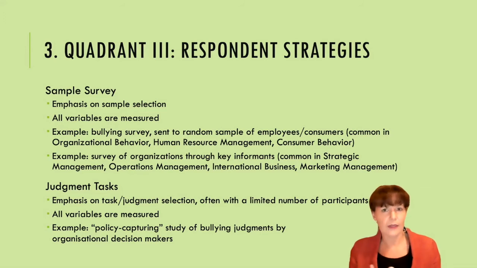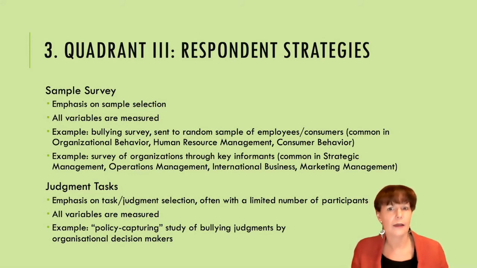Okay, then the second main strategy in this category is the judgment task. And I must admit, this is a strategy that I'm not very familiar with. It's also not one that I've seen used in a lot of studies in business and management. So I'm struggling a little bit to explain this clearly. But the way to think about this is that the emphasis here is really on the respondents. So you're very carefully selecting respondents who are able to judge on a particular topic.